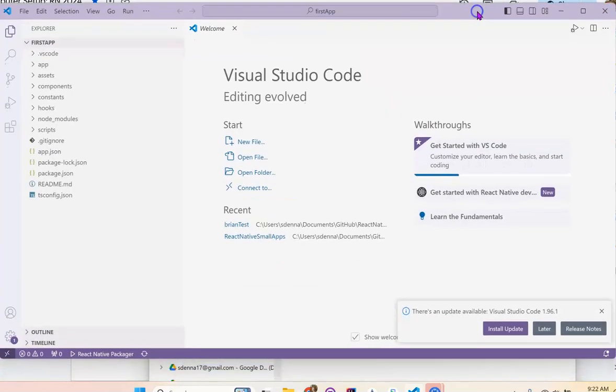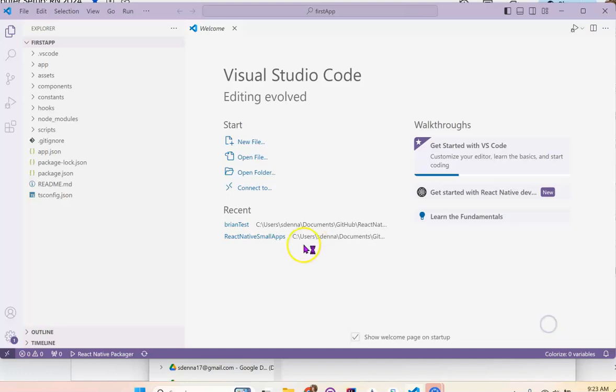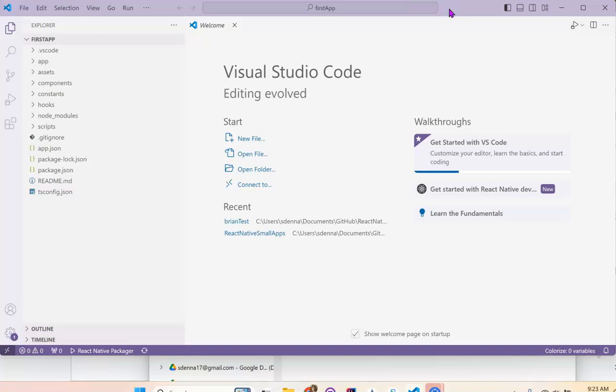And then now what you'll see over here on the left-hand side is all the files that were created for me. Now, you'll notice that there are a lot of files. There are different folders that are set up for us. There's a README, assets, and this should remind you of what we saw in Android Studio, where there was a whole bunch of code that was created for us to get started. Okay, so now that we've made our folder, we've made our project, we have it open. Now we're going to open up another terminal.